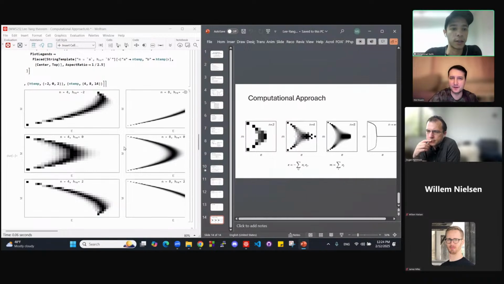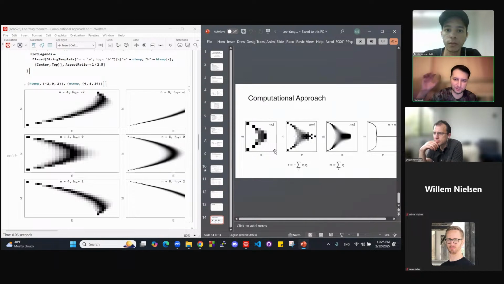Think about it like this. Here you pick a specific energy, like this one, and you see what all the possible magnetizations are. I think it's just literally enumerating all possible configurations, computing energy and magnetization, and plotting it in 2D. No, if you do this, you're not going to get these curves here. What you're going to get is just a very big blob in the middle. It's like saying most of your states have energy of almost zero and magnetization of almost zero, because most of them appear here.